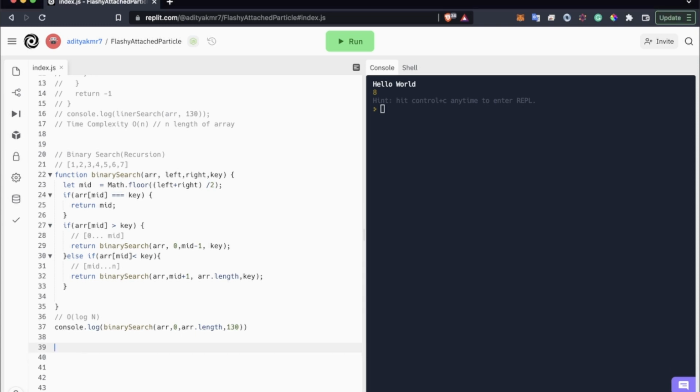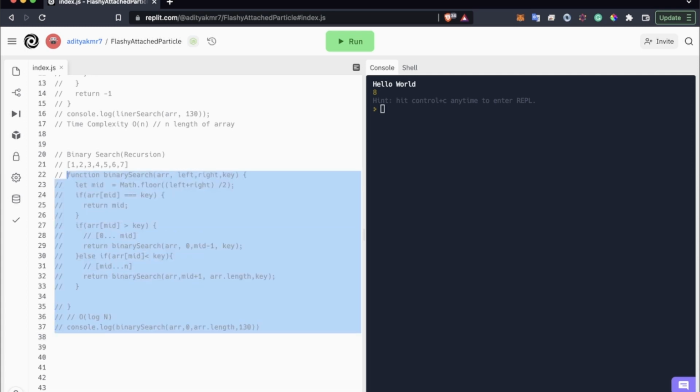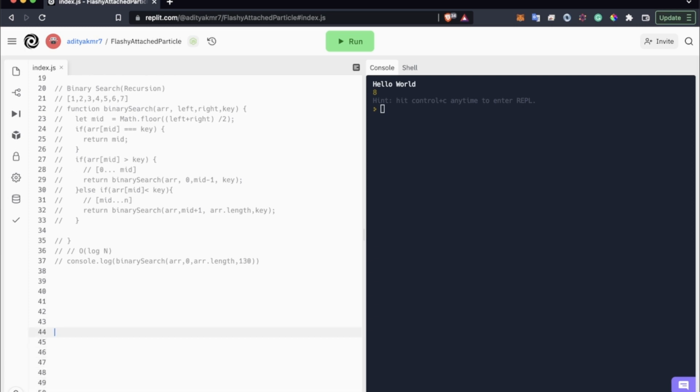So let's just comment this out first, and now we are going to have a function. Let's call it binary search again, and this one will be the iterative solution.